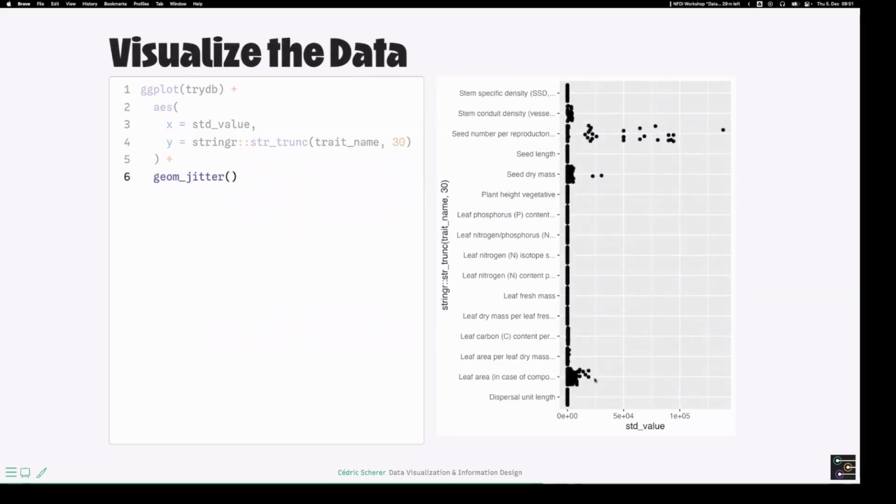So we see going back and forth that here they are almost touching the groups, the different traits. Now we have a bit of space in between, and then we add some transparency. So a bit too much maybe on the gray background, but you see there's lots of overplotting. So this idea to kind of see how many points there are, we can see that for the leaf area, for example, and the dispersal unit length, it's definitely less than for these, but not much more.